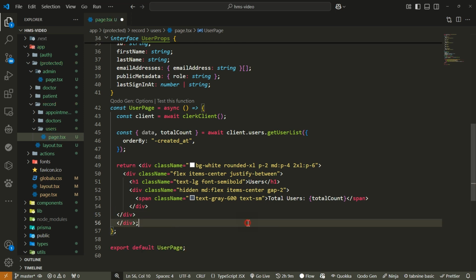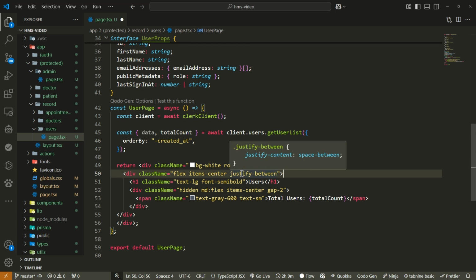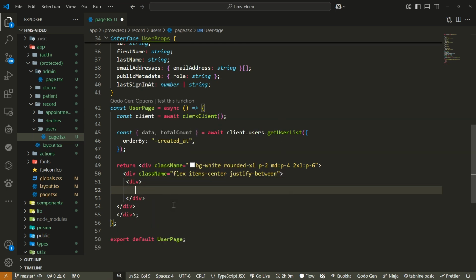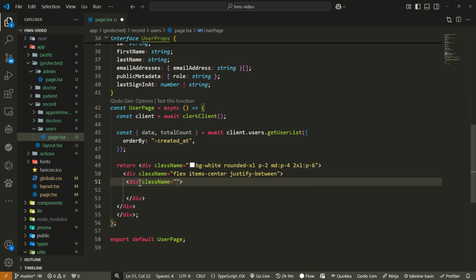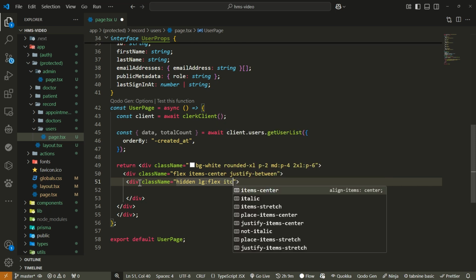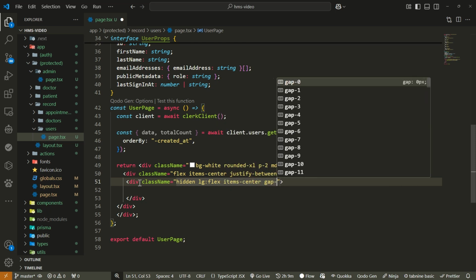So I'm having a div with flex items-center and justify-between. I think I'll cut this, and inside this one I'll put another div. It will be hidden, but on lg it's going to be flex, items-center, and a gap of 1.